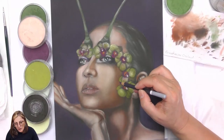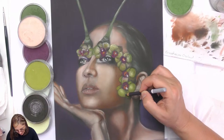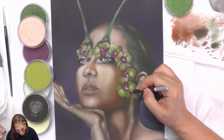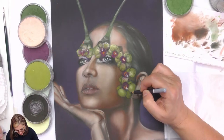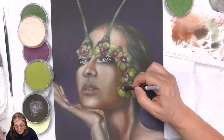And of course, I have been using these for a long time, and I'll use these all the time, but I also like to use other mediums. That's why I'm going to be concentrating on gouache as well, and doing some mixed media projects, which I'm really looking forward to.